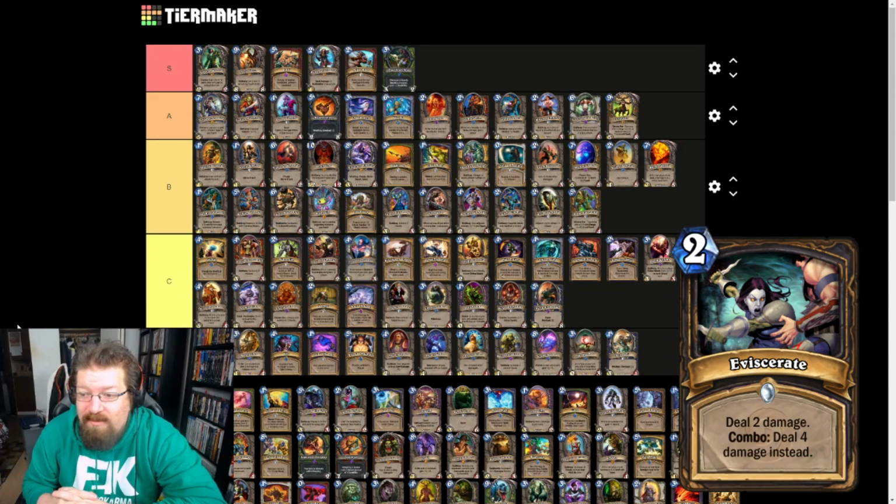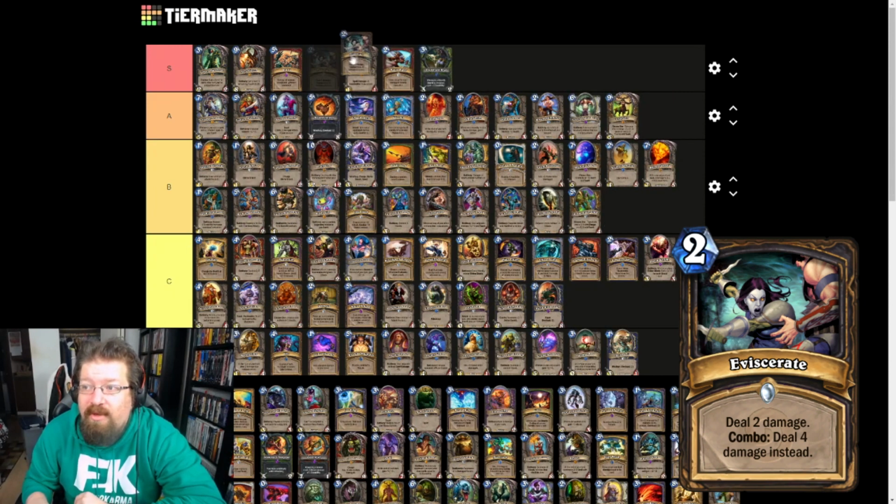We have Eviscerate, 2 mana, deal 2 damage, combo, deal 4. S tier card, really good removal, good burn, auto-include in a ton of Rogue decks.